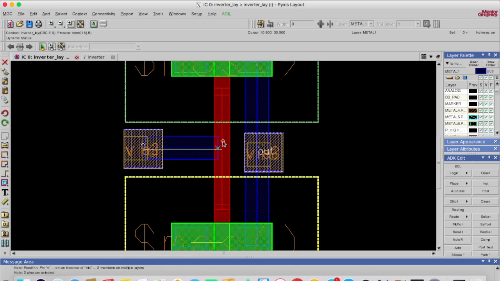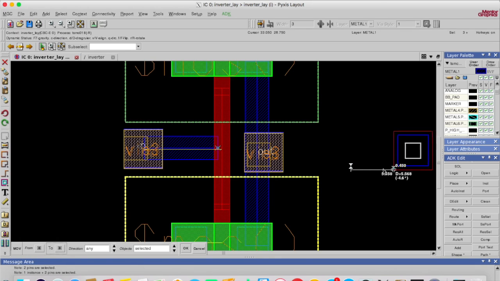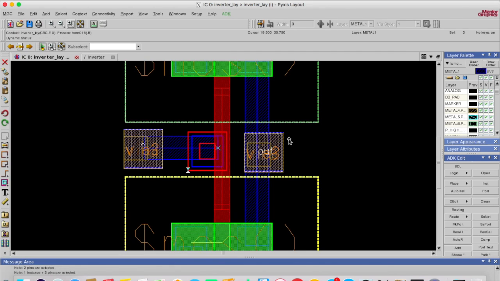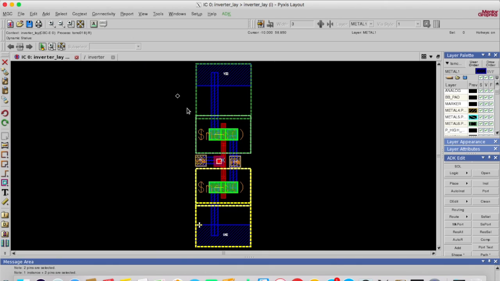Okay, so for that I have a poly contact. So that is PC space PC. So this is the one. So select it, press M to move this, and I can use it here. See, it's not necessary to place it at the middle. You can place it inside also, so it doesn't matter much because a connection is required. So that is the only thing.